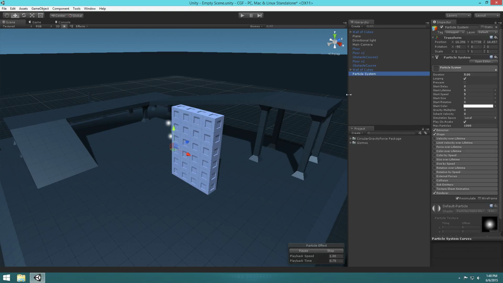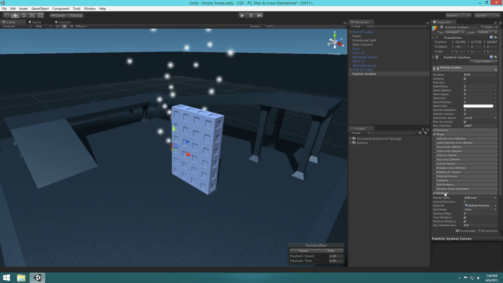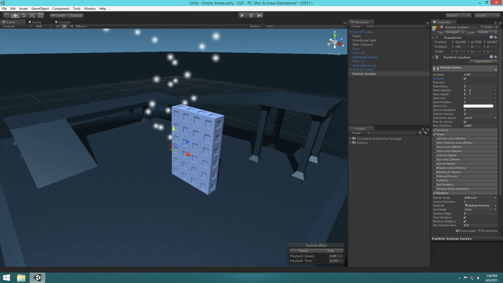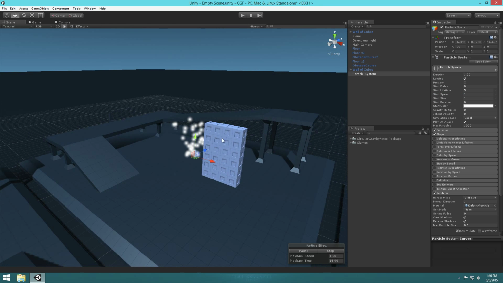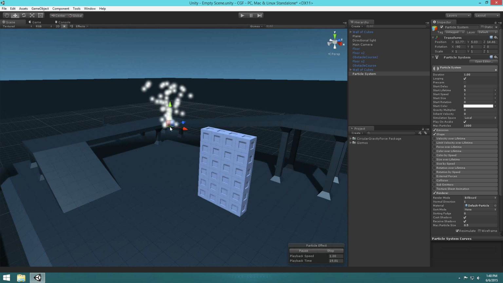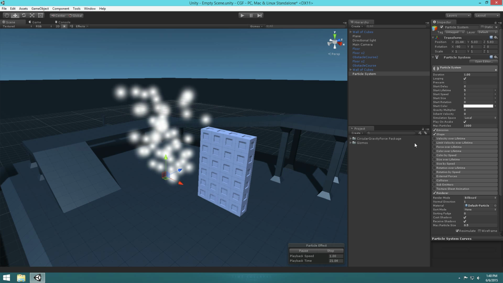Let's go into Particle System. Okay. And let's maybe make the duration like 1. Make it slow. Okay, there's our fire effect. I'm totally not very good at making particles, but we'll just use that for now.